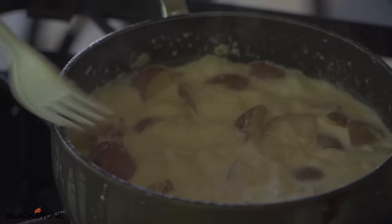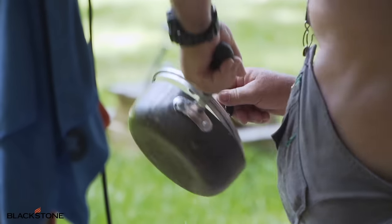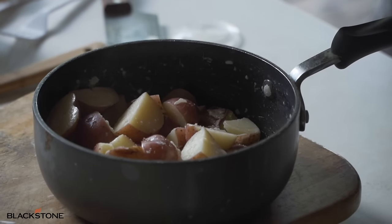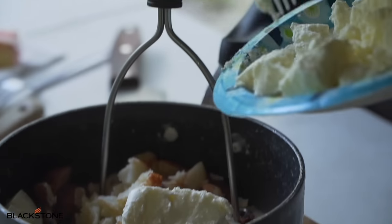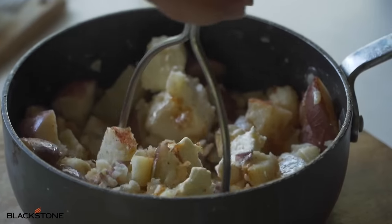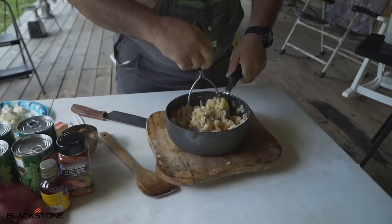We've got tatters here. Cut the fire off. Notice this is cooking with whipping cream and crab boil in it — this is why I cook outside y'all. Alright, we're just going to mix these up right here in the pot. The first thing I'm going to do is add a little more salt. Now we're going to put some Blackstone Cajun seasoning on here — boy, there's some pretty good stuff. We're going to start mashing these taters up. I need one more ingredient — my butter — and magically it appears. Put some chunks in it — a lot of butter because butter makes it better. I'm going to mash these taters up. The crab boil, the seasoning, Blackstone seasoning, it all just makes it so good. Notice I didn't peel the potatoes — that was on purpose. I don't like my potatoes fine, fine, fine mashed. I like a little chunk to them, so we're going to quit right there.